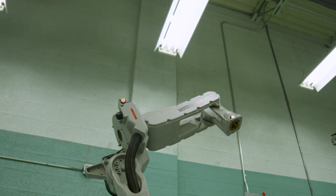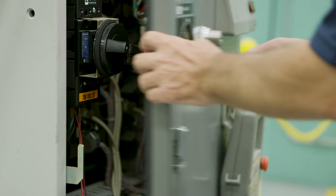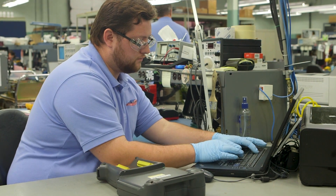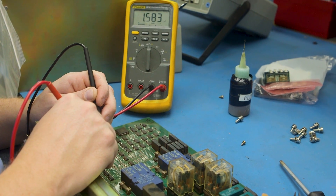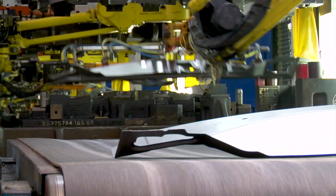At American Industrial, robotic systems repair is the cornerstone of our service offerings. Our industry knowledge, long-tenure engineers, and rigid quality control practices give us an advantage in the industry. Our detailed evaluations, fault tracking, intuitive problem-solving, and thorough in-depth repair service have helped us earn the trust of our customers and cultivate long-term relationships.